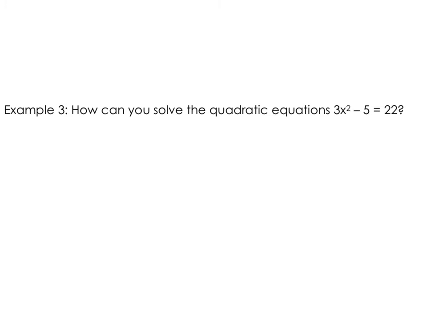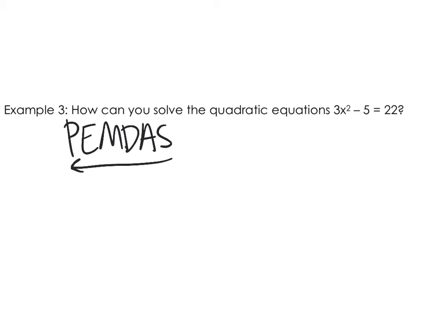Alrighty, let's look at this next example. Again, we're doing that same SADMEP process, and we're adding in all those different elements now, slowly but surely. So it looks like on this first one, I have subtracting. I have my very first thing, subtracting. So I'm going to get rid of that first by adding 5 on both sides. So that's going to leave me with 3x squared equals 27. So I did my subtracting.